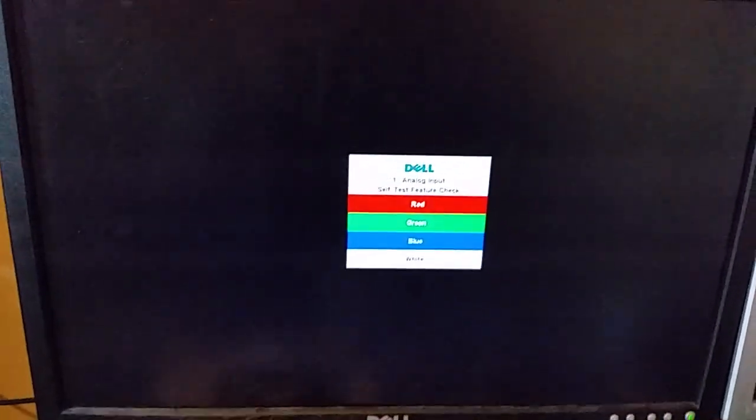And I'll show you guys in the startup what it does now, due to the fact that I can't do anything else anymore on this computer. I literally cannot access it other than the repair menu. So let me just plug it in right here and turn on this computer. Turn that on. Come on. Focus.